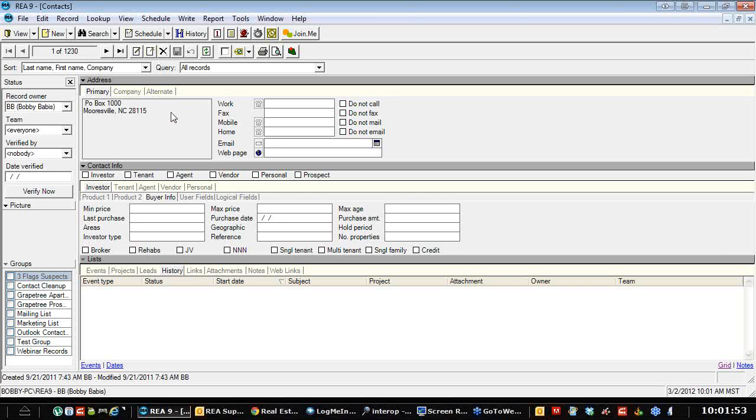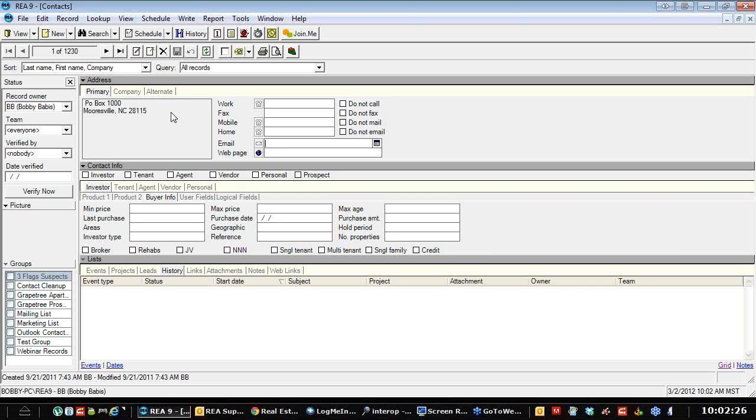Now, where querying allows you to search for specific criteria, such as records that have stuff in common, such as the city on a property, the requirements for an owner, the tenants that are looking for triple net leases, and so on. Groups gives you a little bit more leeway in that you can have any type of record go into a group regardless of if they're similar to the other records in them. So oftentimes groups can be used where queries cannot, and vice versa.